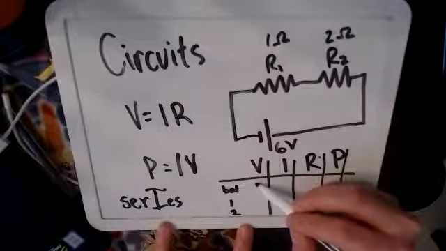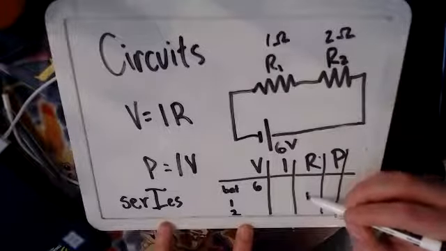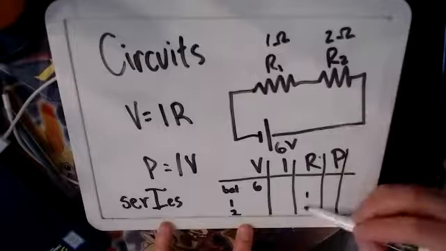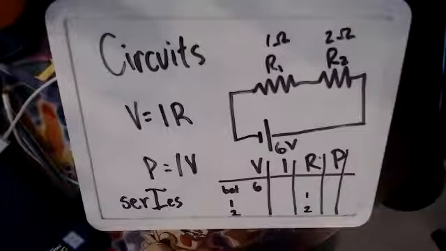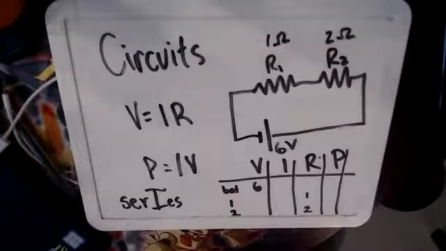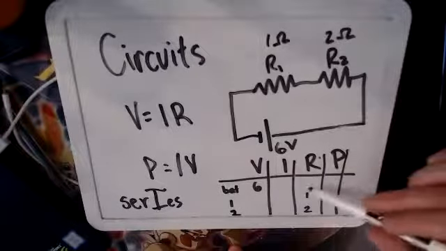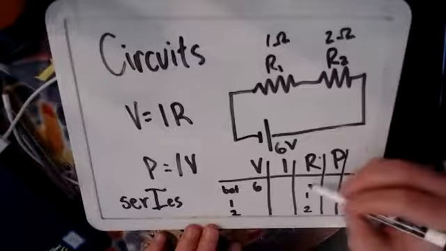So I know that there's an input voltage of 6. I know that the resistance of R1 is 1, and I know that the resistance of R2 is 2. It becomes somewhat of a predictable Sudoku puzzle. You don't have to do a lot of guessing. I know that you don't have to guess in Sudoku if you do it correctly. But we then fill in what we can, and what we can say is the amount of resistance for the total circuit would just be 1 plus 2, which is 3.